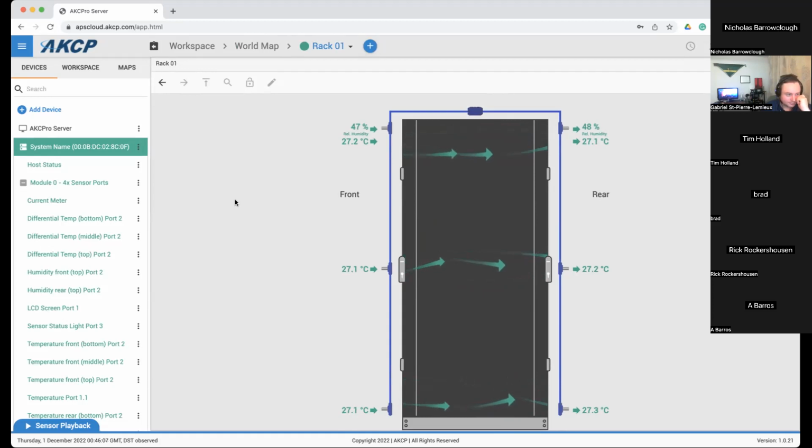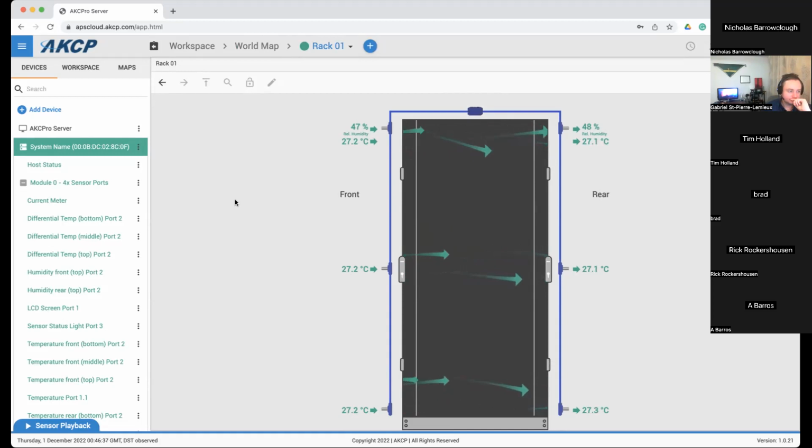Every rack in your data center may be a little bit different because some racks will be doing more work than others. Maybe some racks have got servers in and others are full of networking equipment. So the performance of your racks is going to be different. We can take this real live sensor data, plug that into the CFD model, and give you an actual picture of what's really happening inside of your data center and help you then identify places where you can potentially save energy.